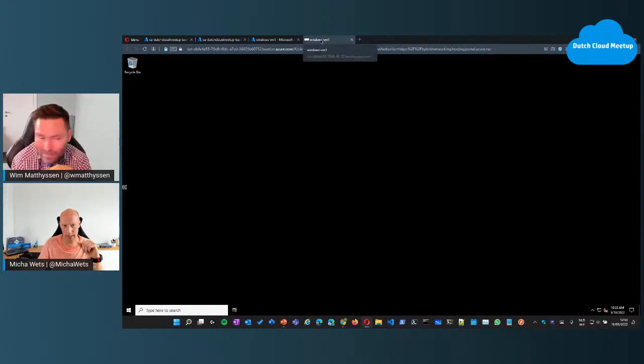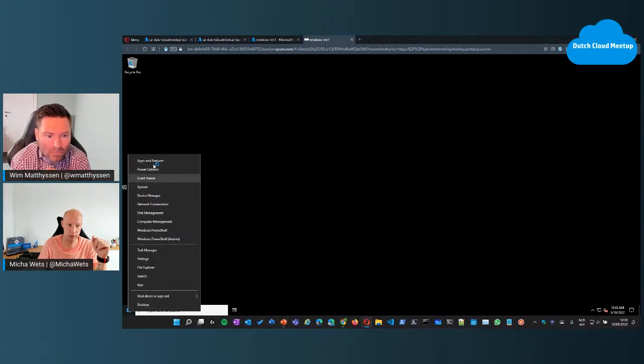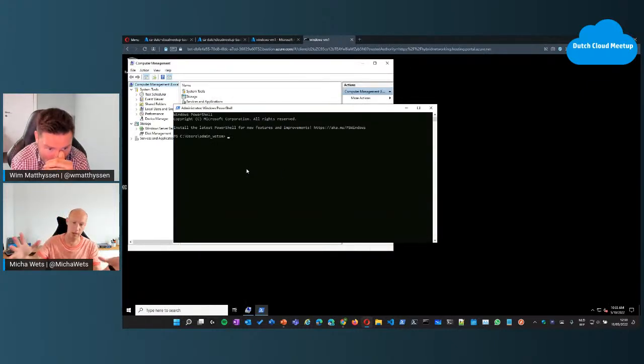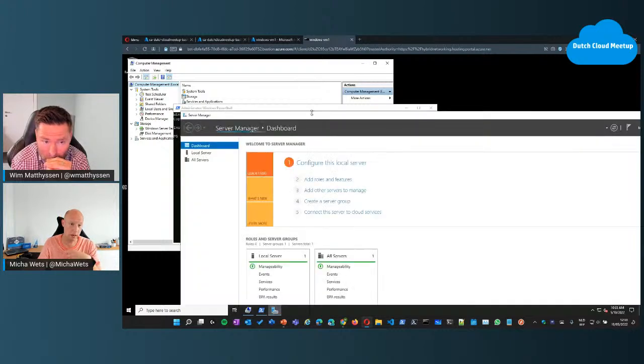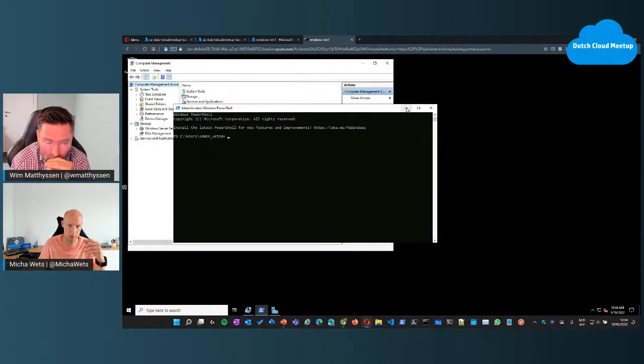So it opens up a new tab, and you are connected to your Windows virtual machine, and you can, of course, do all management, do all the changes that you want. If you want to open a PowerShell, you can simply manage your full VM as you would RDP into your virtual machine. And for me at least, there's not that much difference in performance if you would RDP to your virtual machine or you use the Azure Bastion service. So it's definitely a quick and fast responding service for your environment.